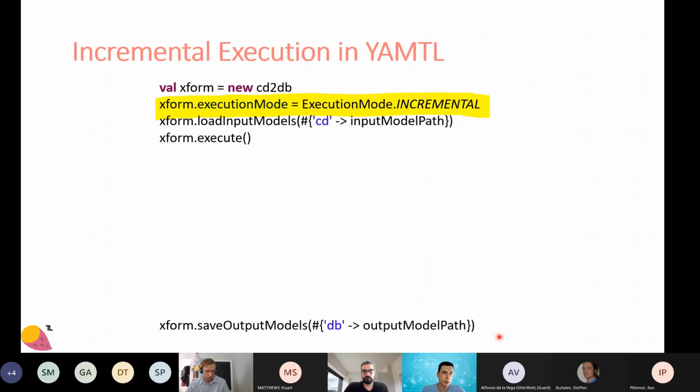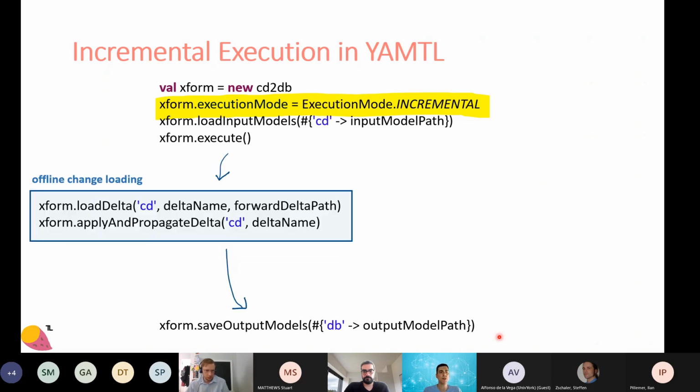So in order to execute a model transformation in incremental mode, we have the same code as before, but now we have to indicate that we want to execute the transformation in incremental mode. And we have two types of changes. We can use offline changes that are change descriptions that have been persisted in XMI using the EMF change model.